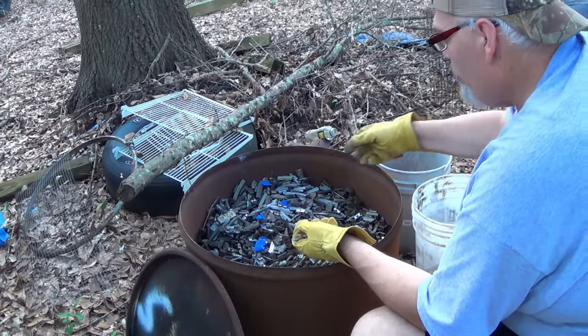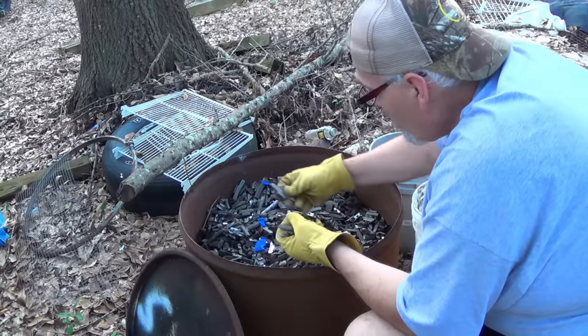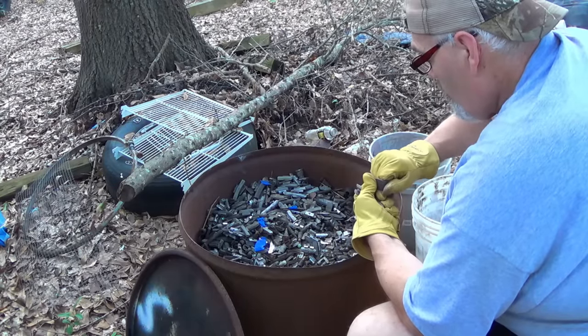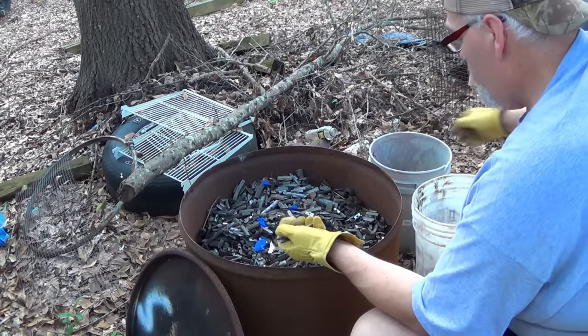Steel. Magnet comes in handy here too, boys, if you wanted to check this stuff with a magnet. See, I wasn't sure about that, but see how easy we bent it? That's pure lead.